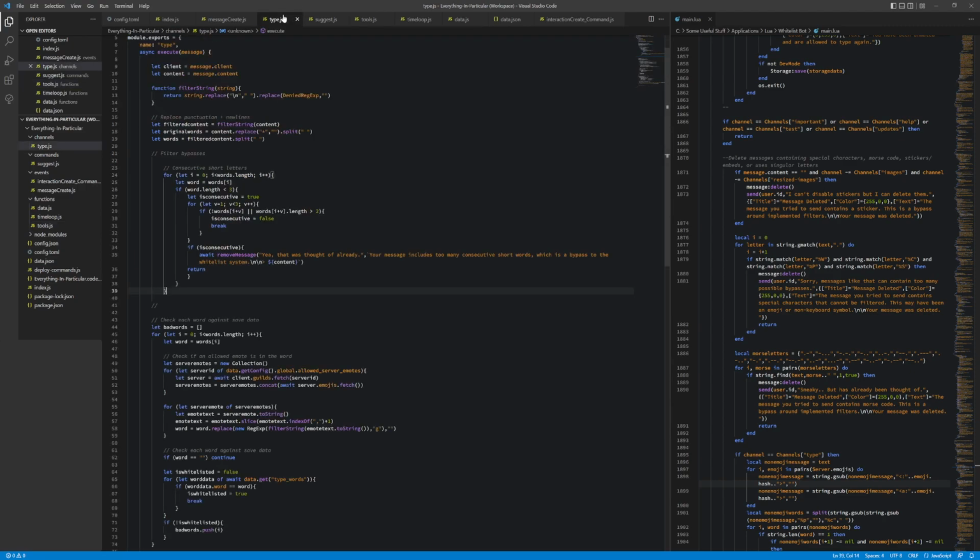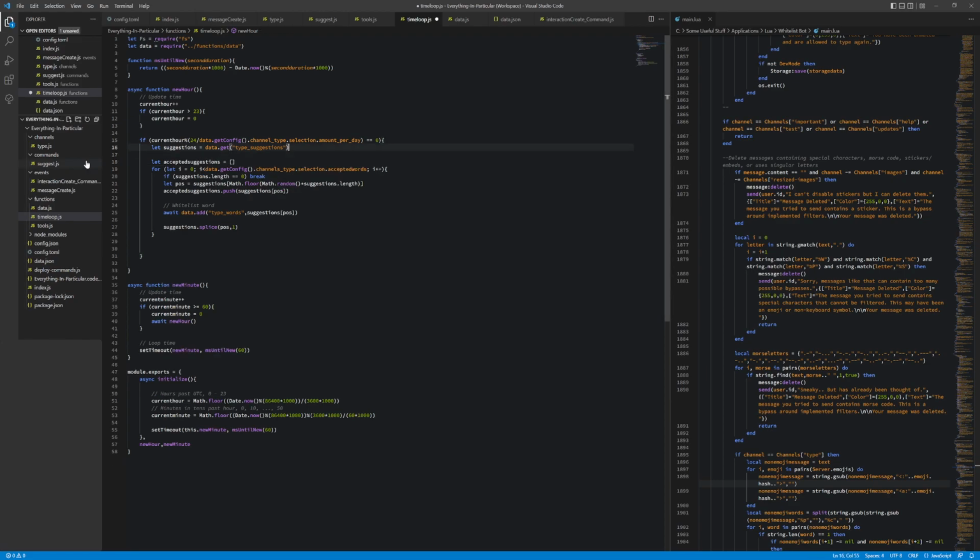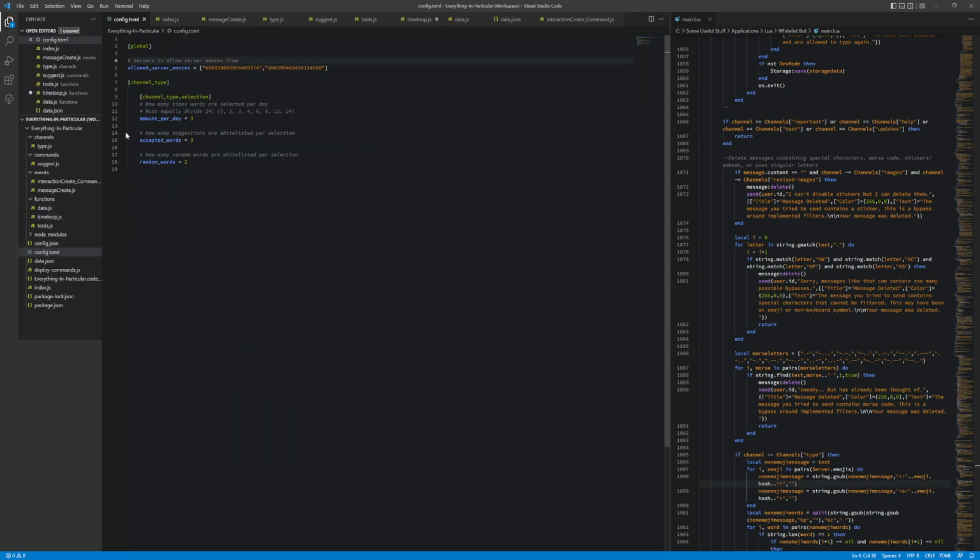So yeah, we just need to finish a few things before I start running the bot. One thing is that the time loop doesn't actually say what words were whitelisted. It just says that there are whitelisted words. Or it doesn't even say that, it just whitelists words. It doesn't say crap. So, instead of doing this, you also don't need this anymore. I've been filling in the config that we have here. We have a nice little config file to change values as needed.